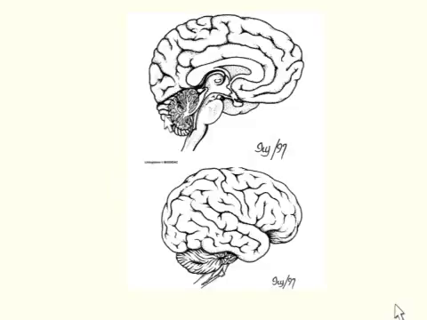stuff. Here, when we look at it from this angle, you should be able to identify the different lobes of the brain. So here we have our frontal lobe is all this area. Then you have your parietal, which is in here, your occipital toward the back, and then your temporal lobe right here. So again, be sure that you can identify those structures.